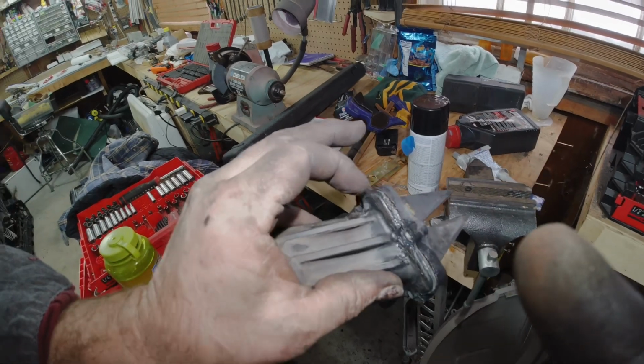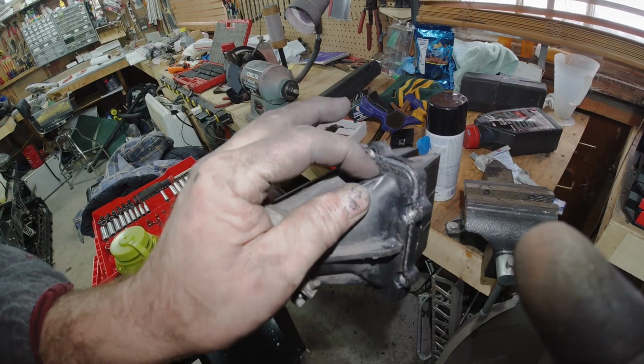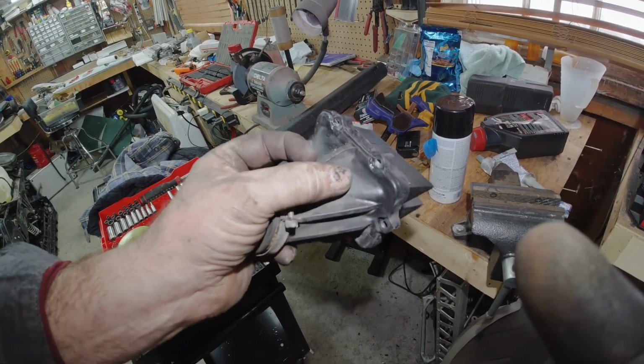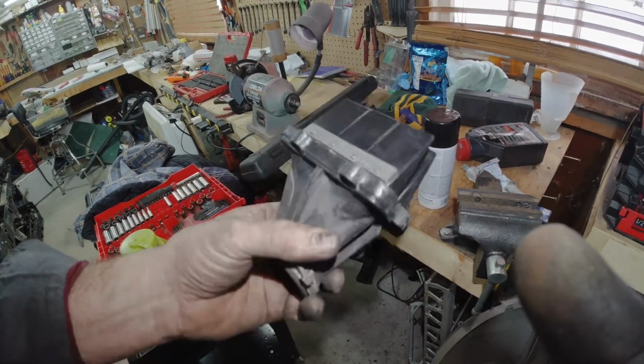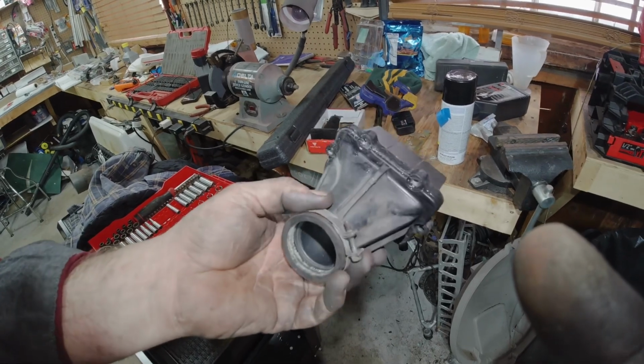And I'm going to take a little bit of black RTV and put it over the top of the seam, and then I'm going to use some bigger washers that come back and grab the rubber back here so that it holds it tight and everything. I think it'll be fine. When I go to rebuild this engine, then I'll probably just get a new boot and everything. But this will probably work for right now.